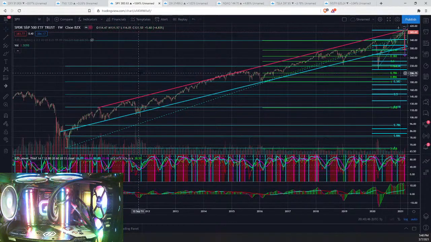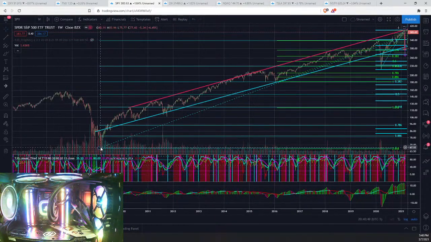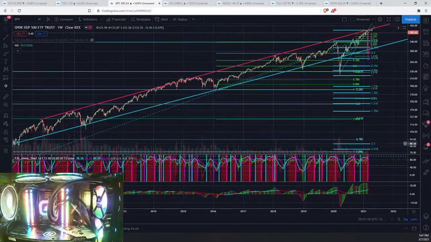So please excuse all the Fibonacci levels. But basically now we're on the weekly. So this weekly chart is going back to 2009. So this is March of 2009, which obviously was the capitulation event from our all-time high back here in 2007. So since that time, with the exception of a couple areas where we broke out the top, broke out the bottom, and then this capitulation back in March of 2020, we've basically been operating inside of this channel here with the blue at the bottom and the red at the top.